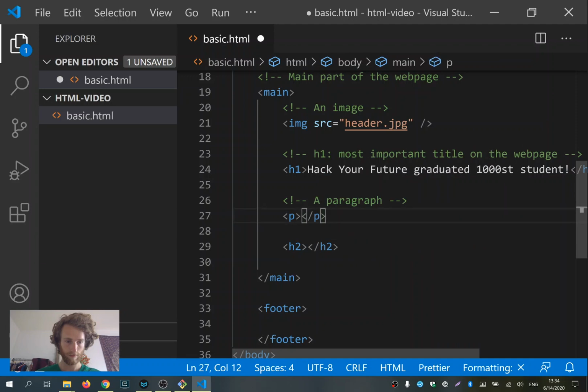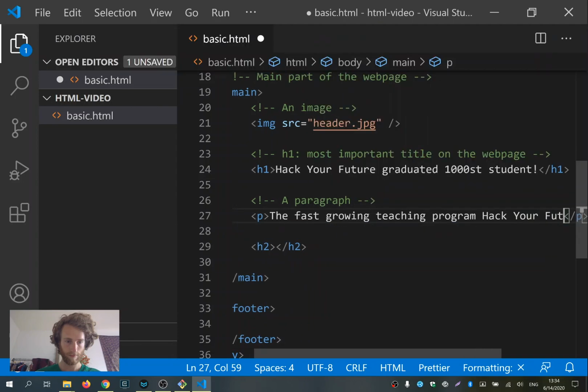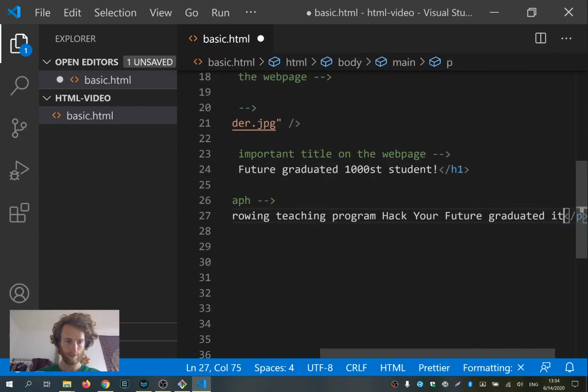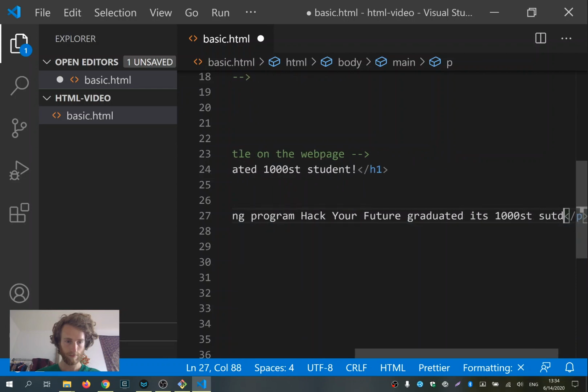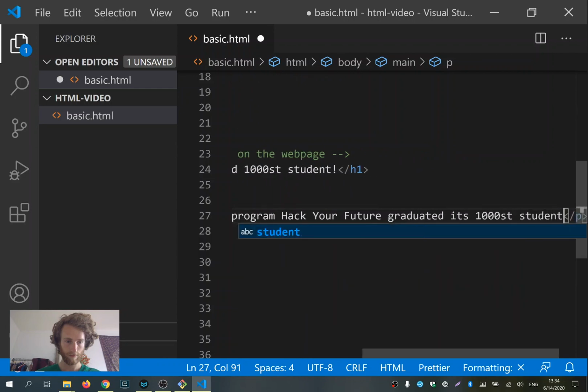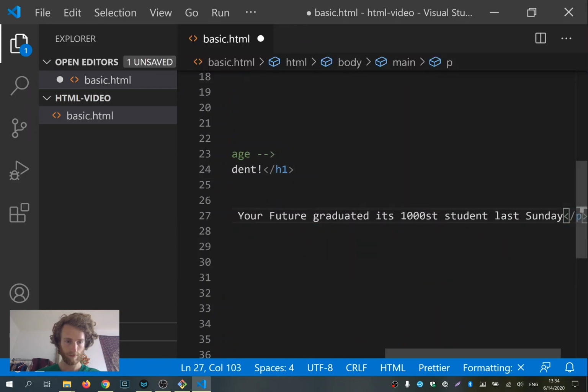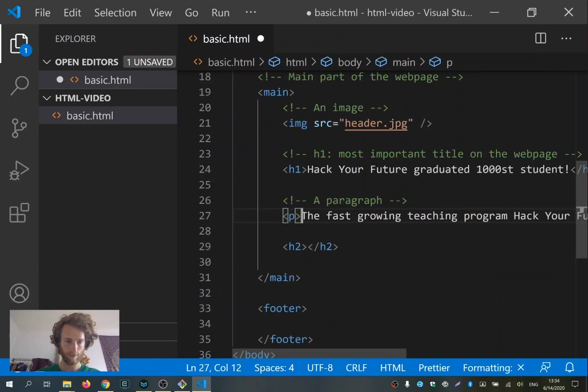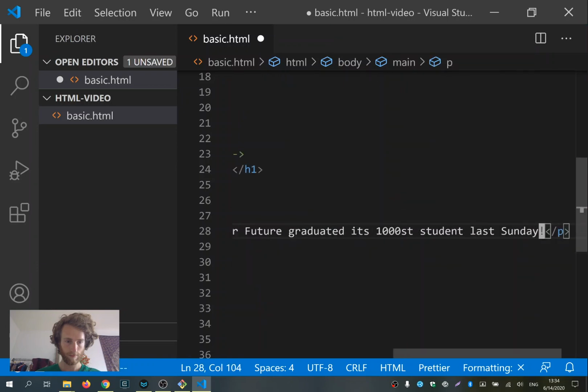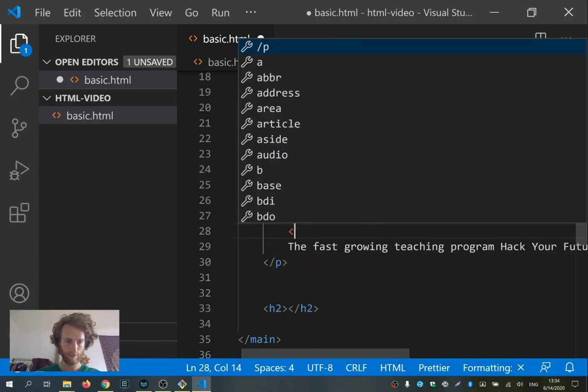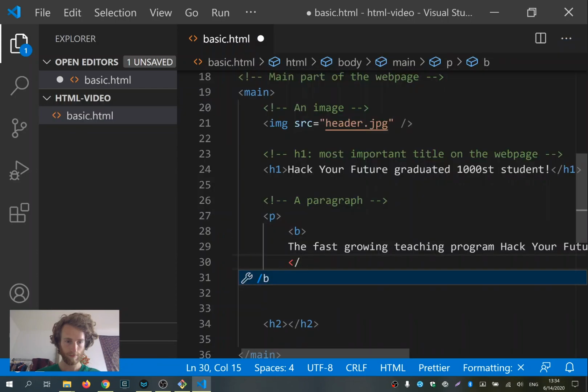So we can say: the fast-growing teaching program Hack Your Future graduated its thousandth student last Sunday. And then often this first paragraph of a news website is in bold. So we can use here the B tag to make it bold.